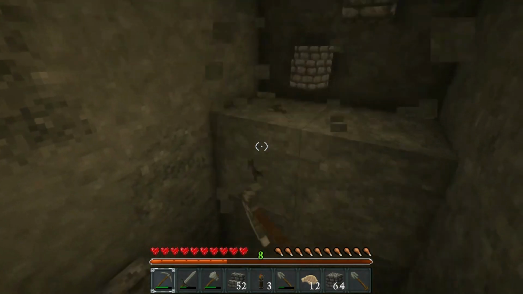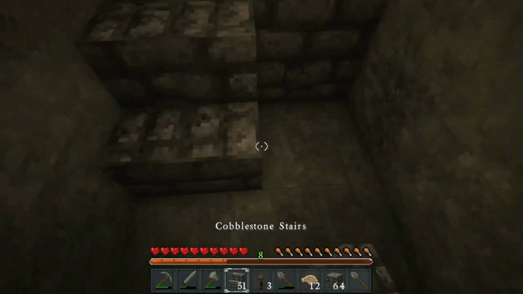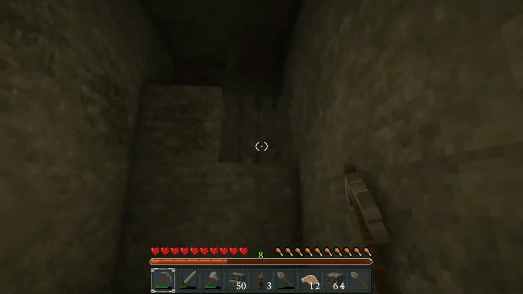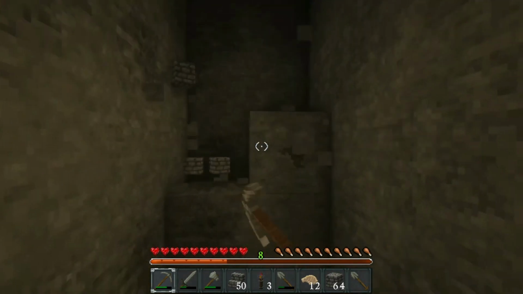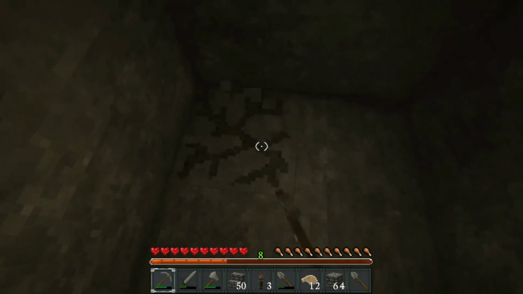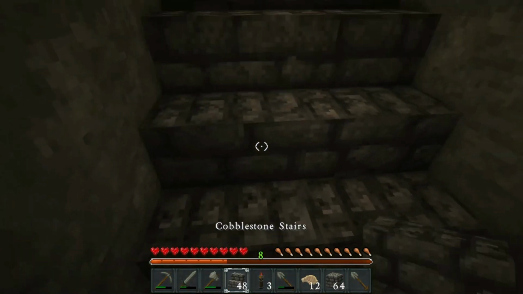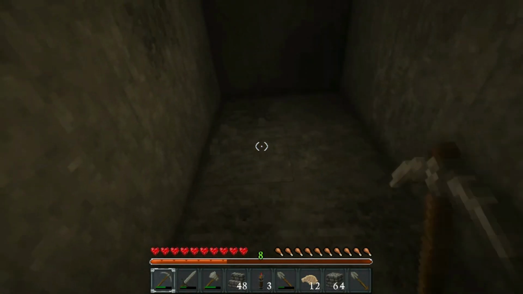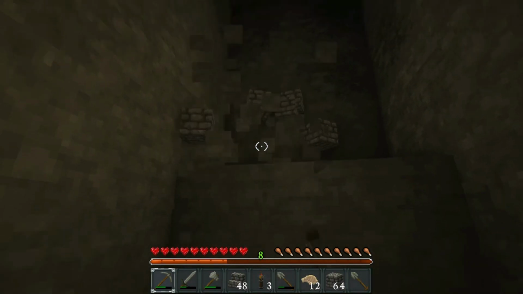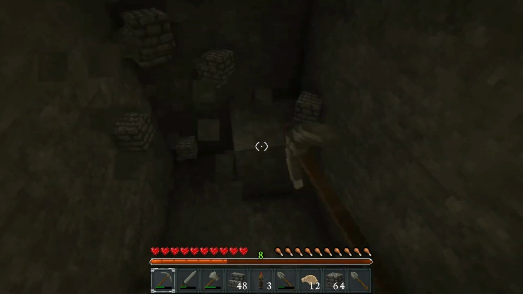The more we mine, the better, because the more resources we get. So mining is always great. We want to get all the way to the bottom this way. Once we reach the bottom, we'll be able to get better resources. So much to mine up. So little time to do it.